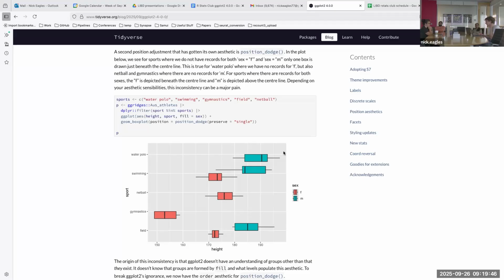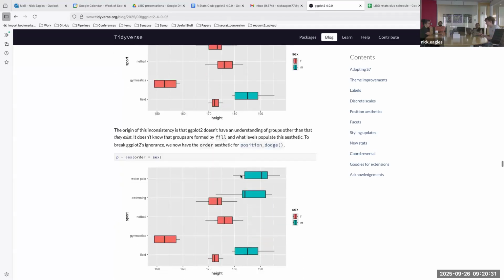And they show that the default way ggplot would work, in cases where some sports only have one sex, is that ggplot isn't going to know where to put the blue versus the red box plots, or it doesn't have a smart way to deal with that. So you notice with water polo, the blue is below the white line, and for swimming, it's above the white line. And they're saying that might bother you. It might not, but it might.